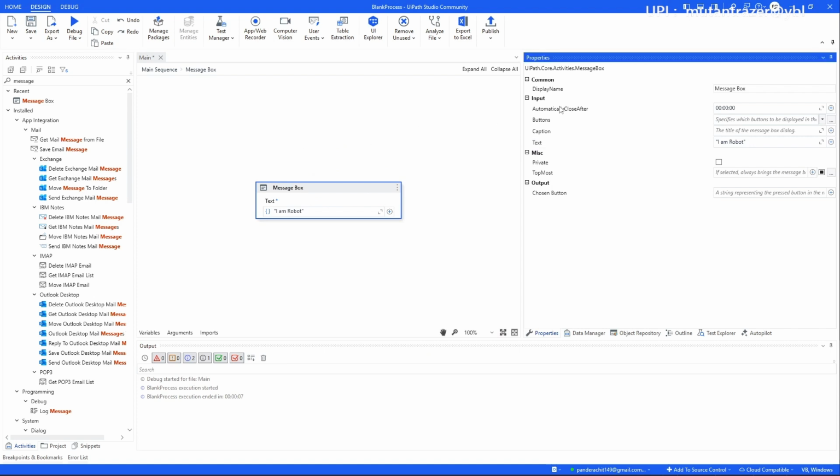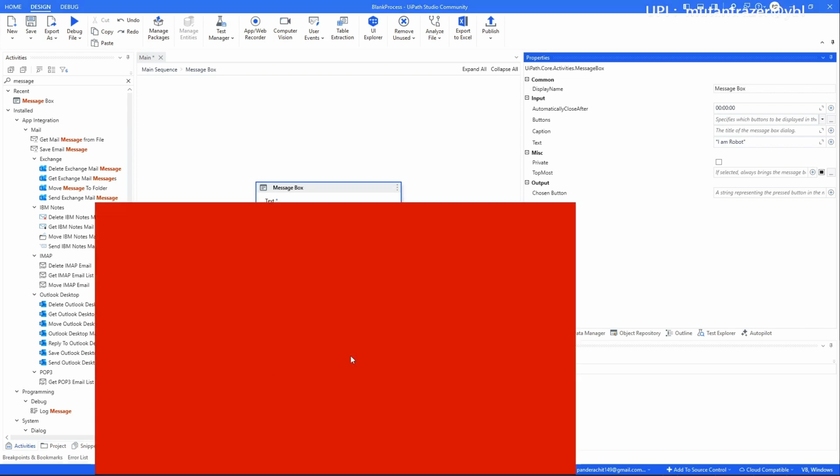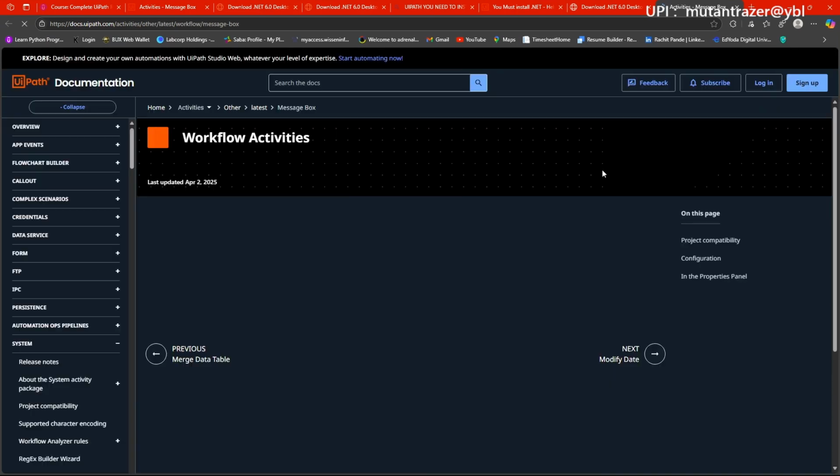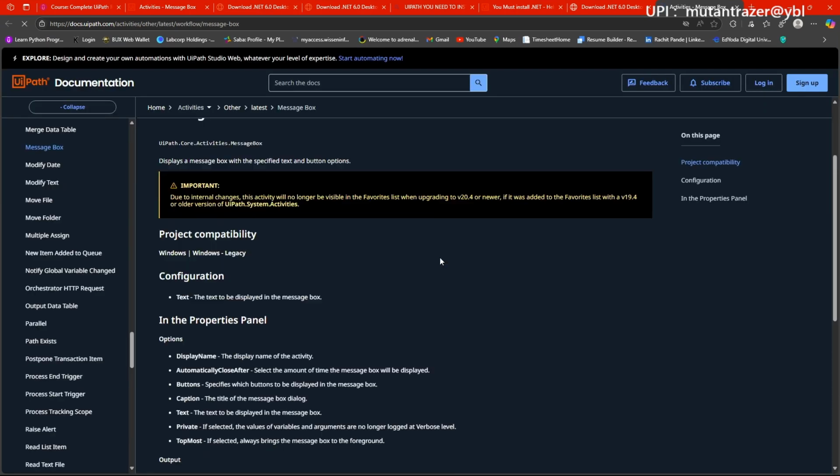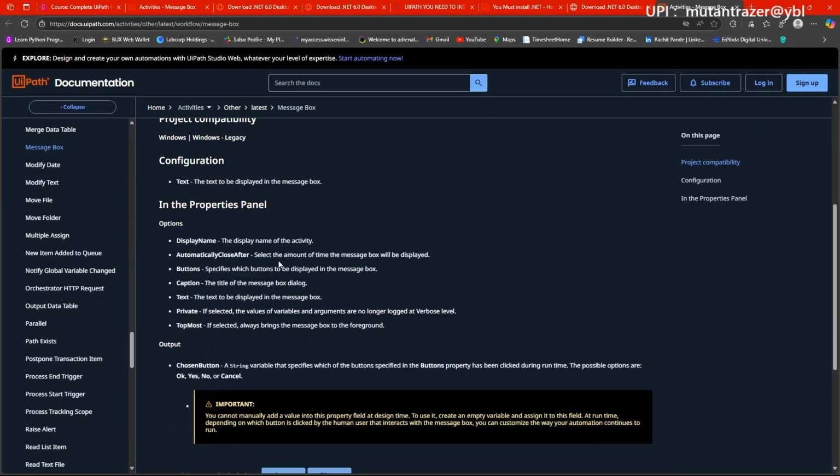And one more important note, if you want to know thoroughly what these properties are and what the use of them is, you can just right click on that activity and click on help, and you can get the brief details of that property panel.